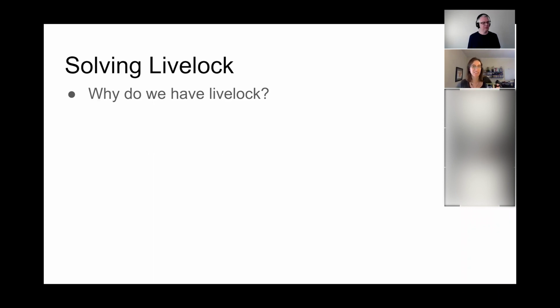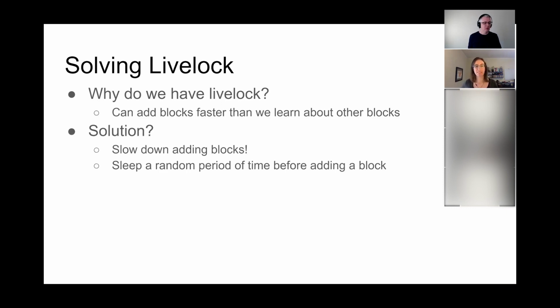That probably helps. But the fundamental issue is that we can add blocks on a node much faster than we can learn about other nodes that have added blocks. The time it takes for me to add something to a data structure is really short, but the time it takes for me to learn about something that happened on the other side of the planet is really long. And therefore, as long as we can keep on adding to what we think is the longest chain faster than we can learn about someone else who might have created a longer chain, we're hosed. This algorithm will never work.